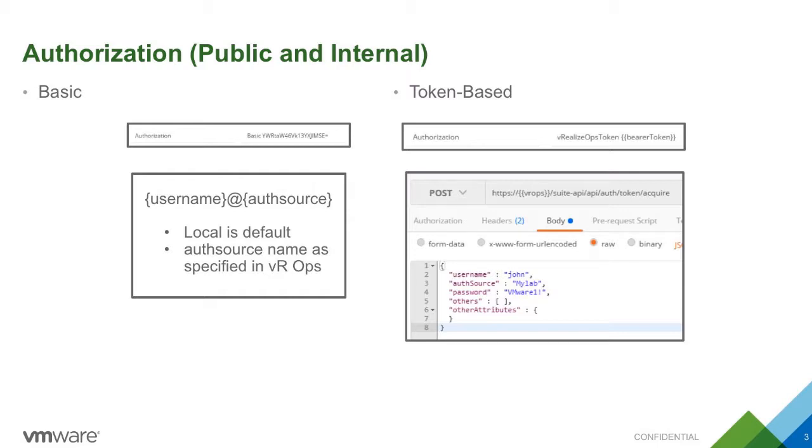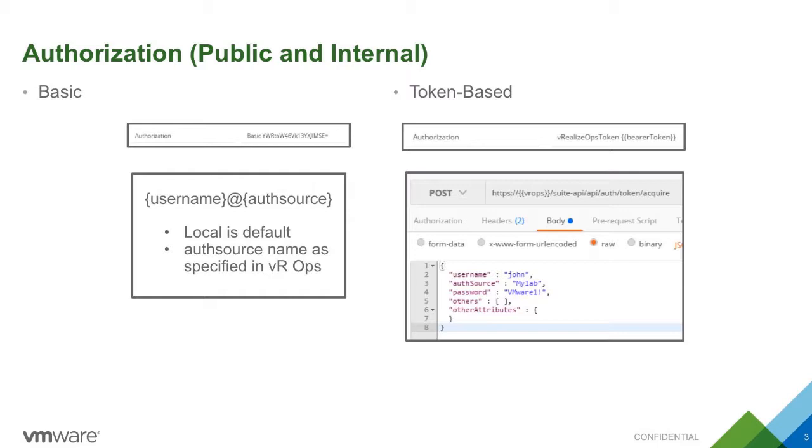And of course, we have token-based authentication. And really, this is what you would want to use for when you're building code. The basic is fine for testing. And we'll talk about some performance things that you want to be aware of. But when you use the token, it saves a lot of time. It's less costly for repeated calls into the API, because if I'm using the basic, it's actually doing a lookup against the auth catalog every time, or the auth service every time. Here, it's just checking to make sure that the token is still valid.